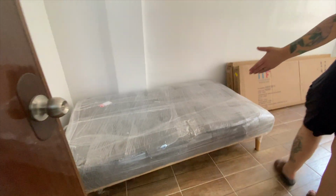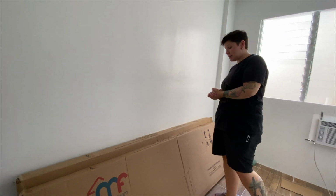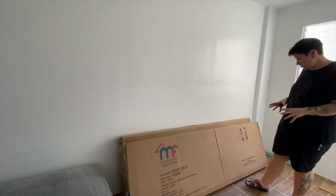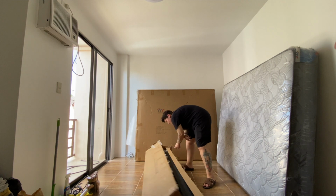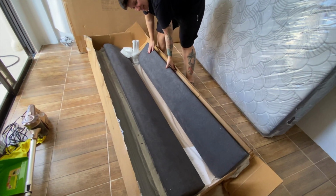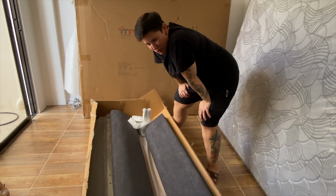All right, let's go to the next door. All right, so here we've already shown you we're on the couch, but we also got this big wardrobe here, which will be nice for storage, because there's no real closets here. So this is your closet, so we can put clothes in it, bedding, whatever we need to store in here. It's gonna be pretty big from the looks of it. We're gonna put it on that wall right over there. Let's take a look. Then we won't stub our toes. Main concern is stubbing toes in the morning.